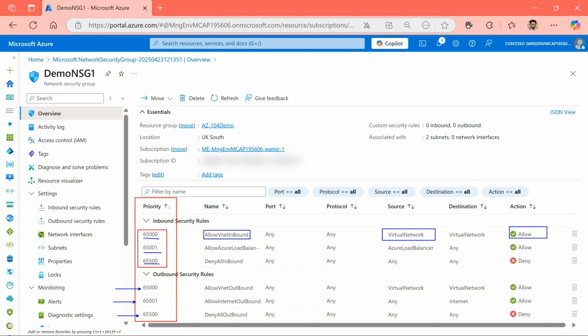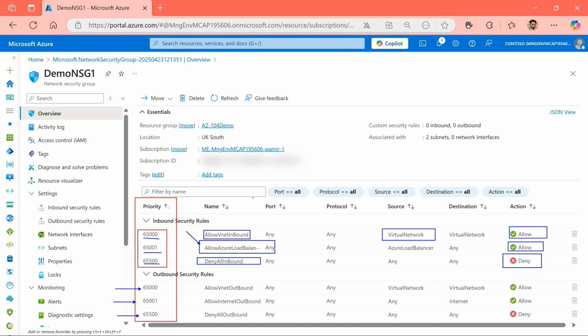Now, let's move on to the next rule. The next rule over here has something to do with Azure load balancers. We cover load balancers a bit later on in module number 6, so we'll talk more about this rule and what it does then. Typically, the load balancer performs a small check on your resources to ensure they're alive before it can send the traffic to them. However, this traffic by default is allowed and is not stopped by the NSG as the default setup. Everything else inbound currently is denied, so there is no traffic apart from these rules coming through.